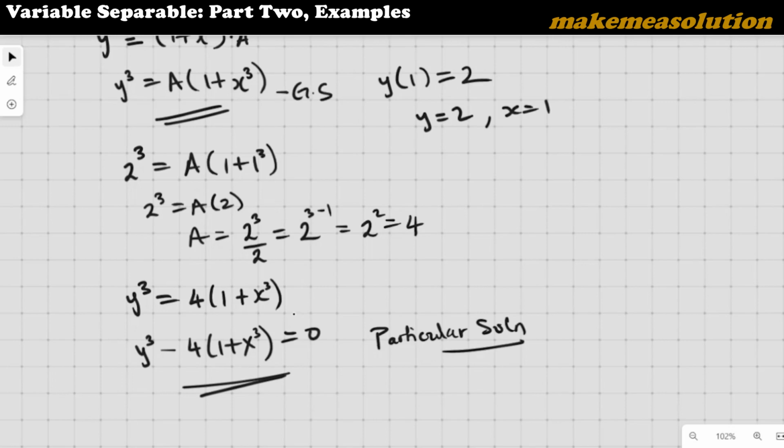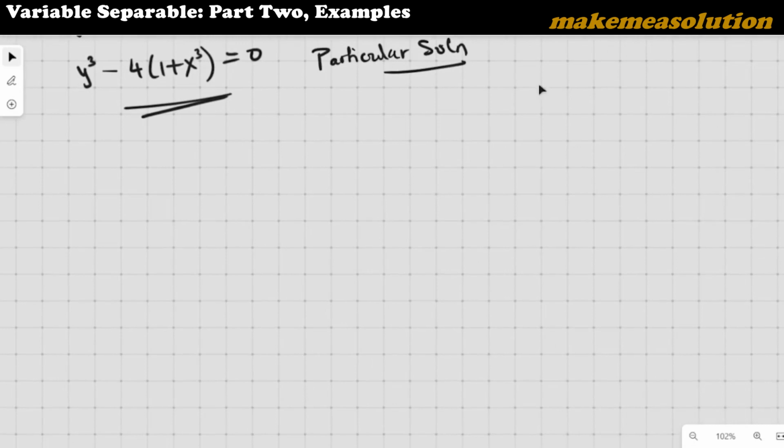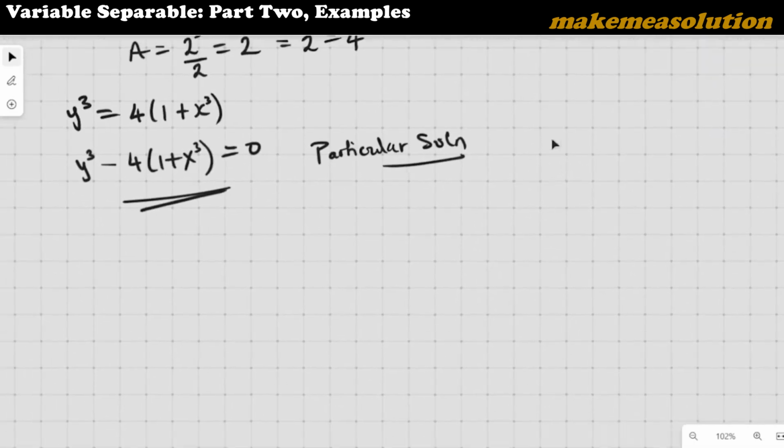So the general solution, like I said before, is the solution that you obtain when you leave your expression of y in terms of arbitrary constants. But your particular solution is the solution that you write when you have found the values of the arbitrary constants with the initial conditions that you were given. So let's go on to another example.